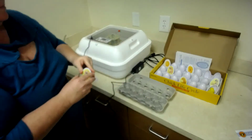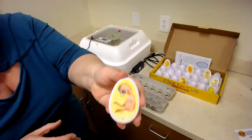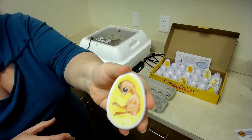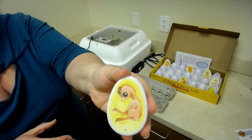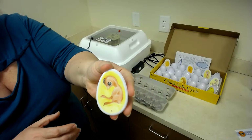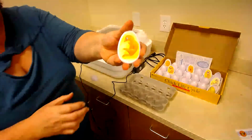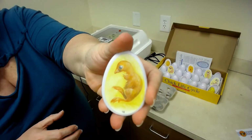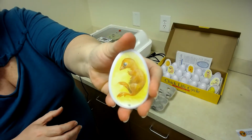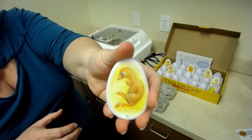Then on day 9 of development, actually all the parts of our chicken are in place. And for the remainder of incubation, the chick is actually going to start to grow and feathers are going to start to form. On day 18, the chick is actually fully grown and ready to begin the hatching process, which again, for chickens, will start around 21, give or take a day or 2, depending on the temperature of your incubator.